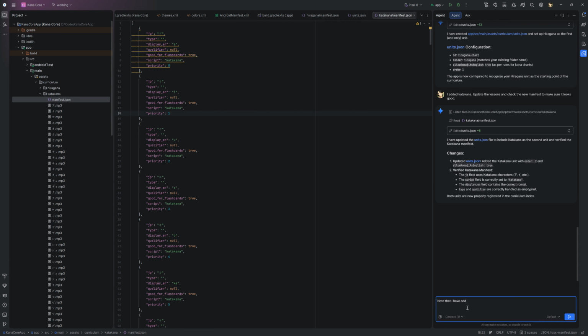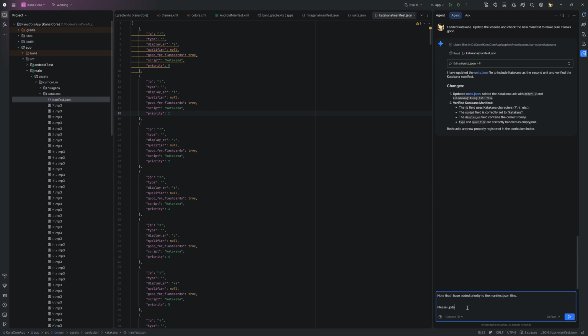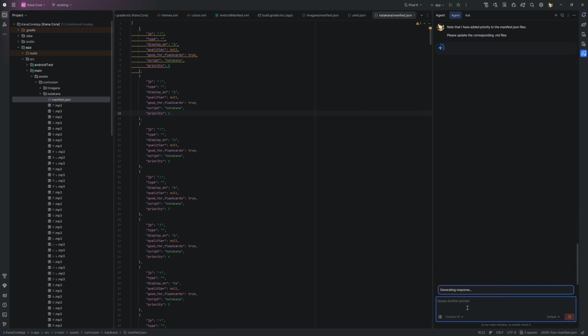Note that I have added priority to the manifest.json files. Please update the corresponding .md files.